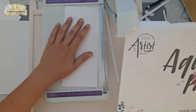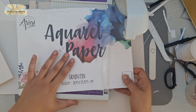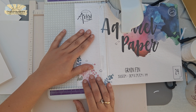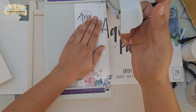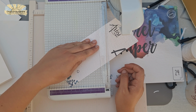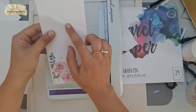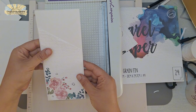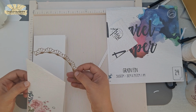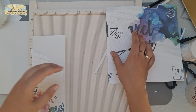And if your paper is tearing, this is something you can do. You can try to see if changing the bone folder will help out. I've got the Martha Stewart board, and this Martha Stewart bone folder is a little bit too sharp on the edges, so I'm using the Arteza one, which is way more rounded, and this one is actually working okay. Now I'm using a piece of watercolor paper.